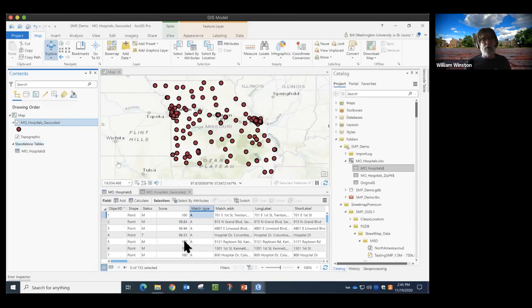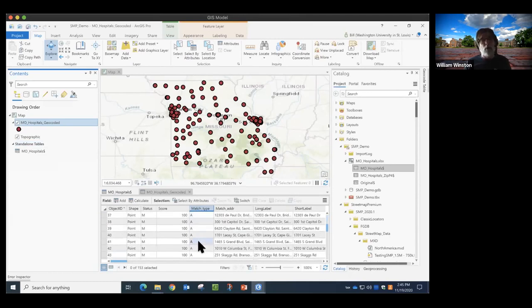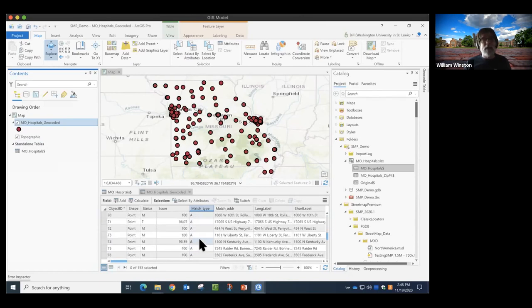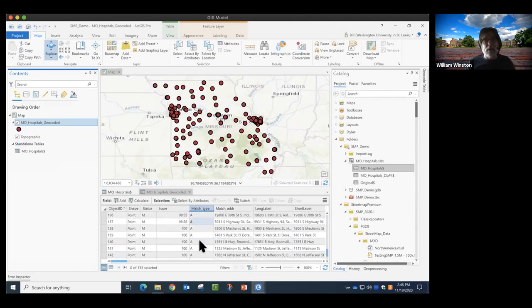And so it is important to take advantage of this match type option to see whether or not you have any records that don't correspond to an address match. And I'm just scrolling through this table. I don't believe I have any in this example that correspond to something that would have fallen up to a zip code, but we can look at some of those options in the review rematch option.